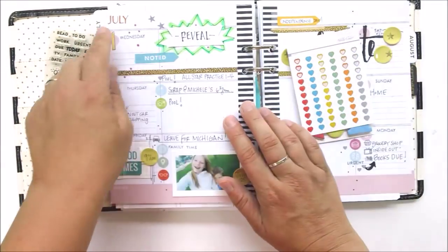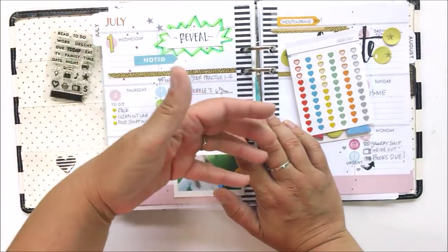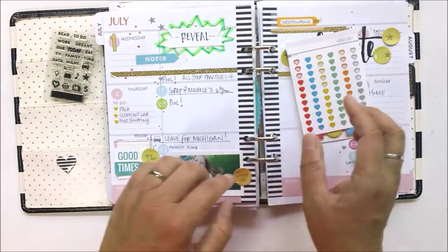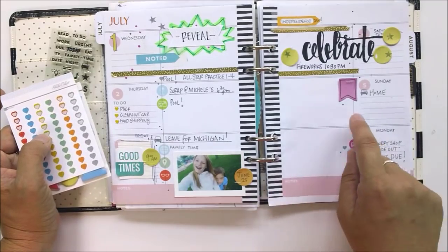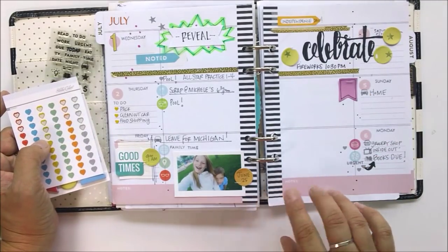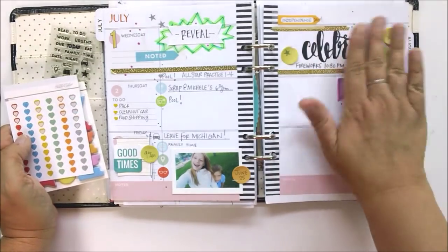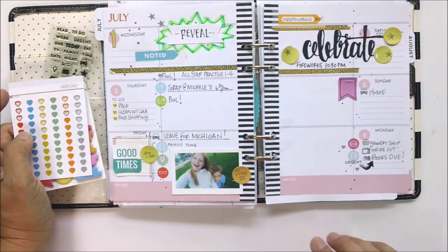I also went back, when I had originally done this July 1st and reveal, I had my hot pink Sharpie near me, and so I just added a few dots in here. Well, then I went back over both pages and drew in a few more dots. I thought they just made it look kind of festive. And now that I'm looking at it, it almost makes it look like something spilled on here. But I like them. I think that they're cute, and I like them up that dividing line.